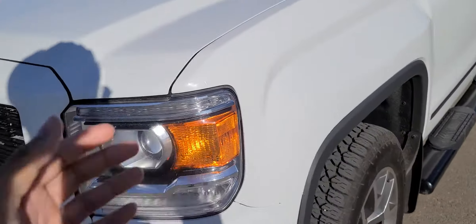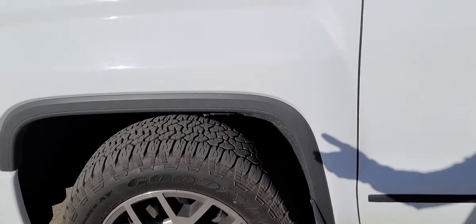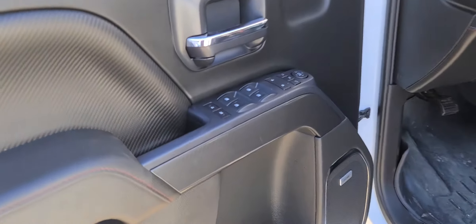You do have nice lights. Now for the year and the kilometers, this thing is in really, really good condition. You can see on the hood there's little to no chips on it, especially for a 2014 with the kilometers it has. Now opening up this interior here, you can see it has power windows and odometers.